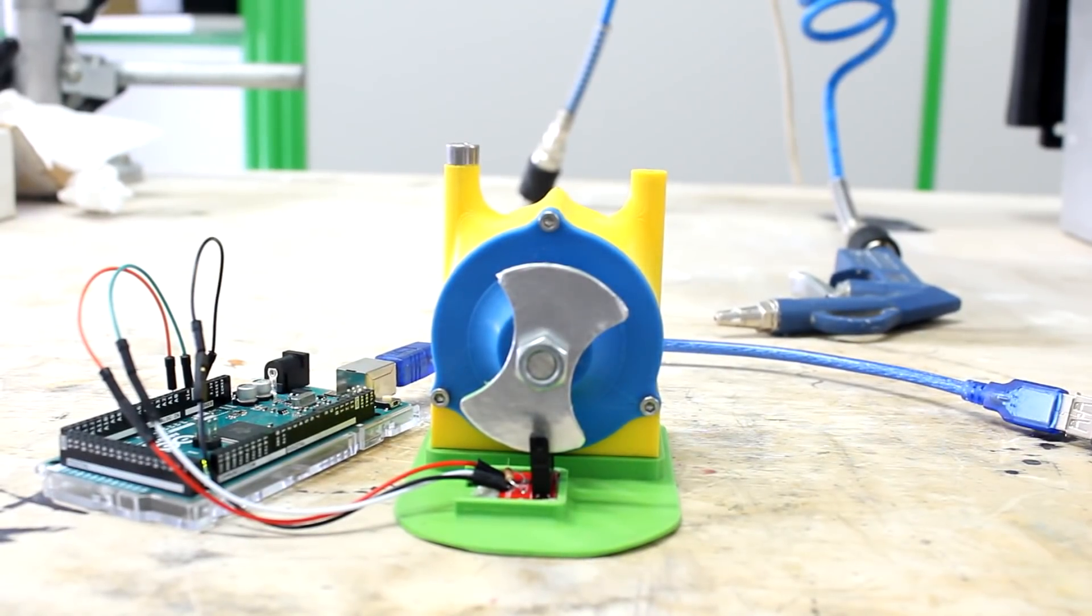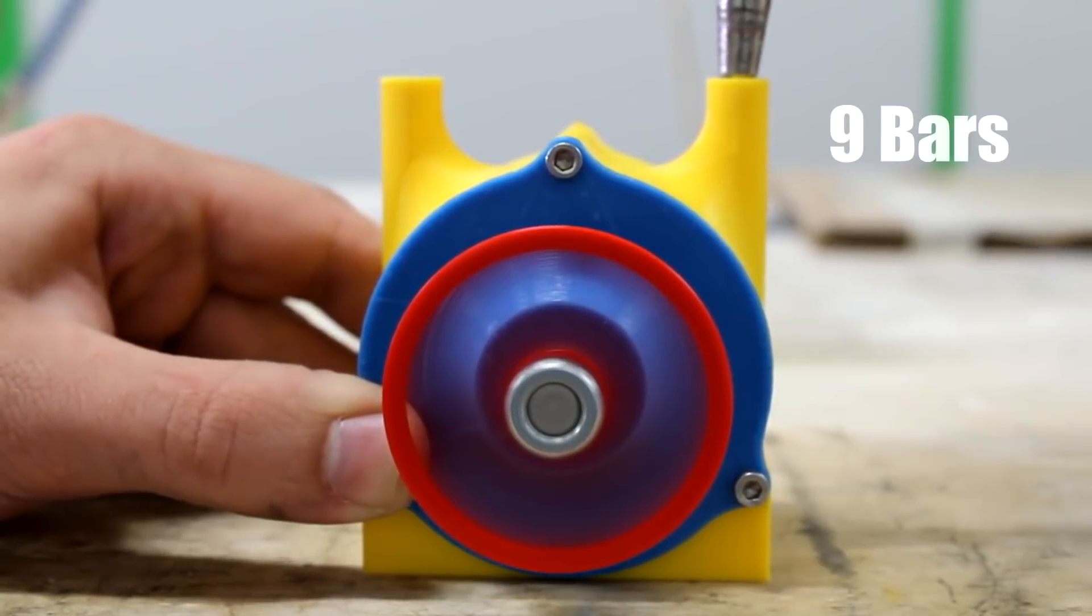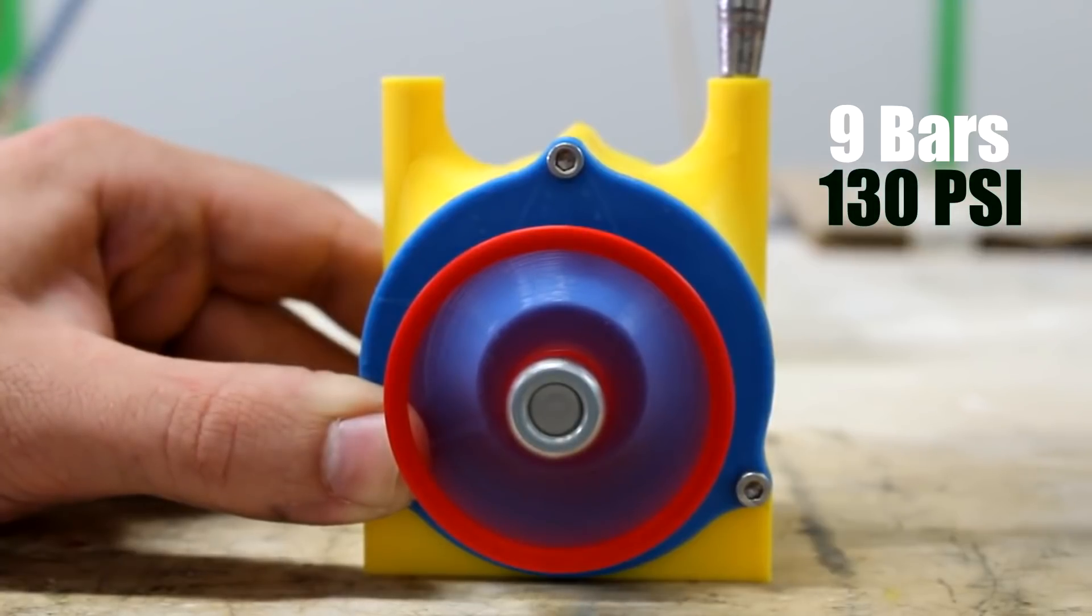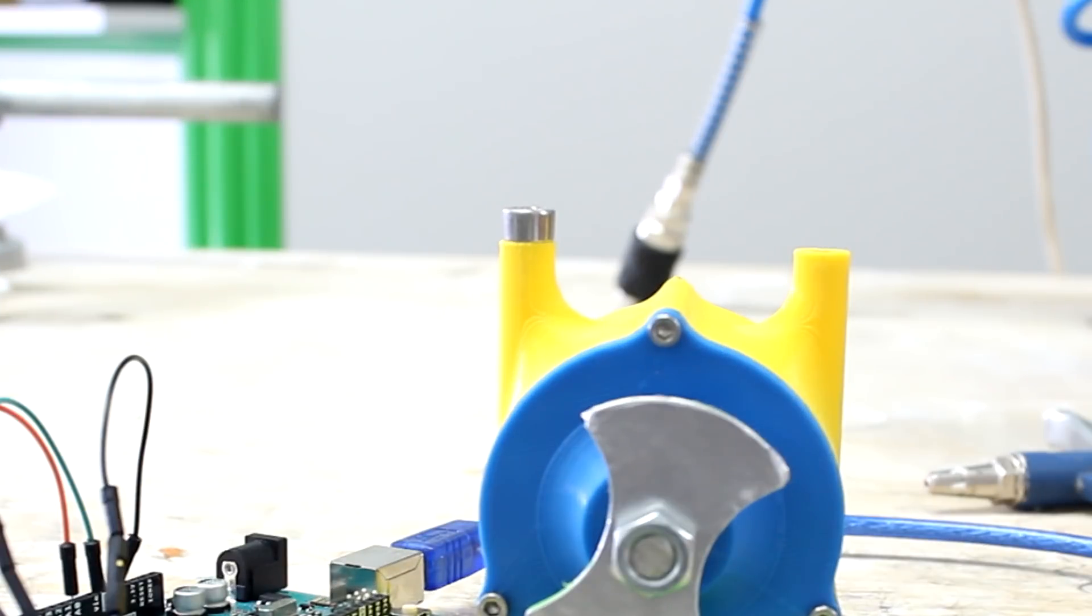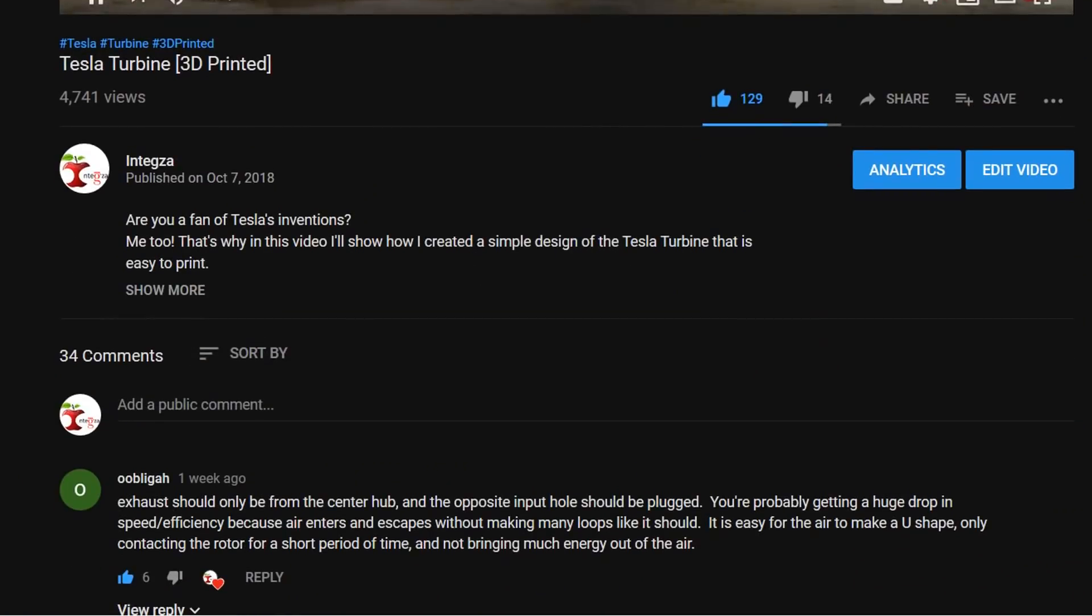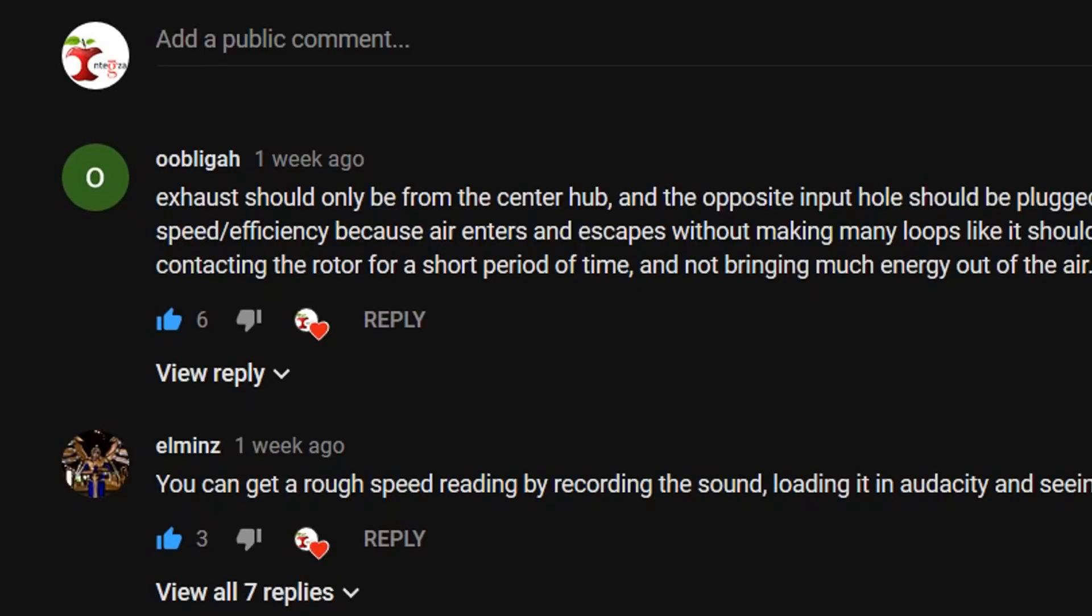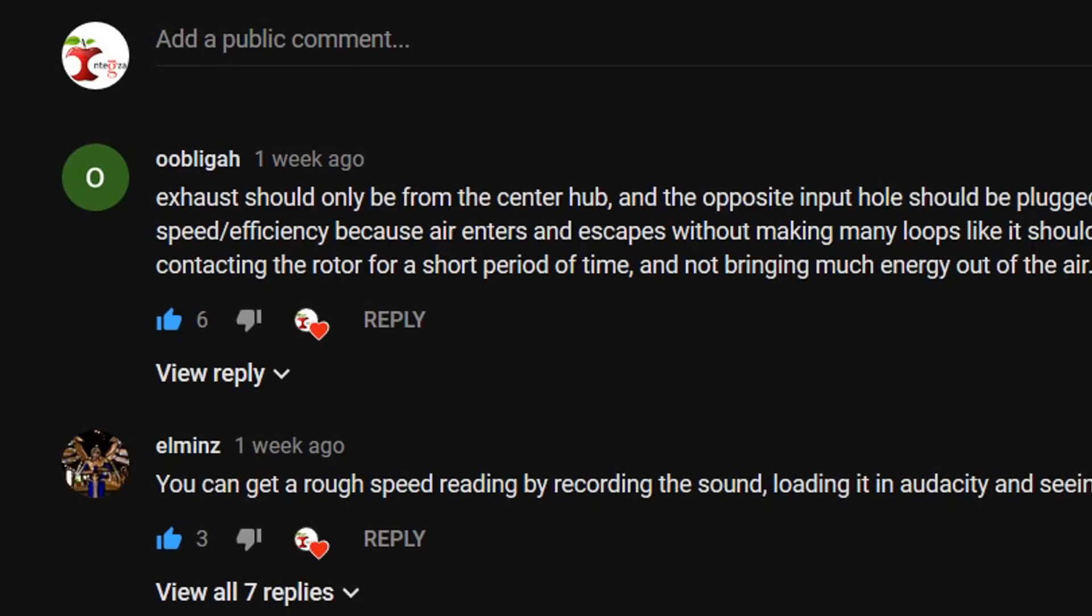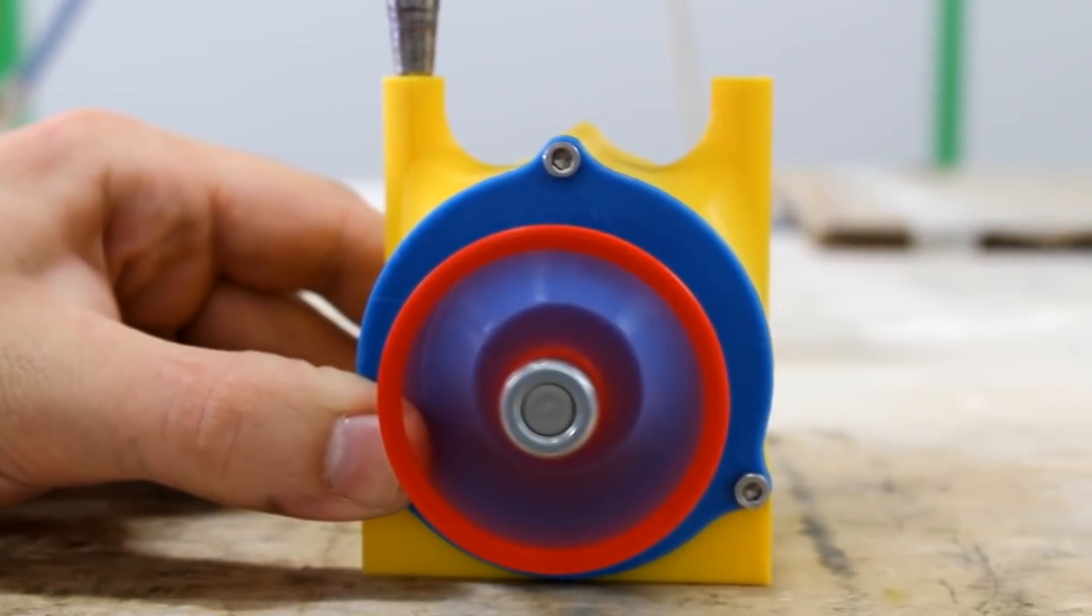Now with the real deal. Oh, I forgot to say on my last video, but the compressor I'm using has a maximum pressure output of 9 bars, which is about 130 PSI. I don't know exactly how much was coming out of the nozzle though. As you might have noticed, one of the inlets is sealed by an M6 screw this time. That's because it was brought to my attention by a very smart gentleman, called Obliga, that one of the inlets was acting as an outlet. This made an easier path for the air to take, which instead of making a vortex and coming out through the central exhaust, was making a U-turn, thus giving less power to the turbine.